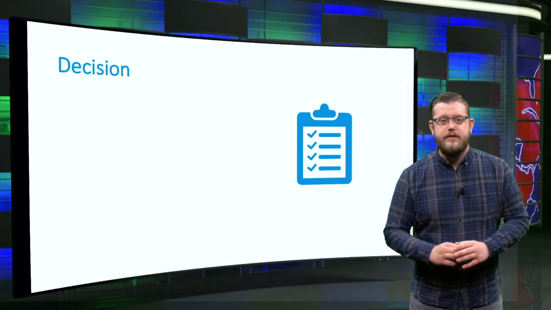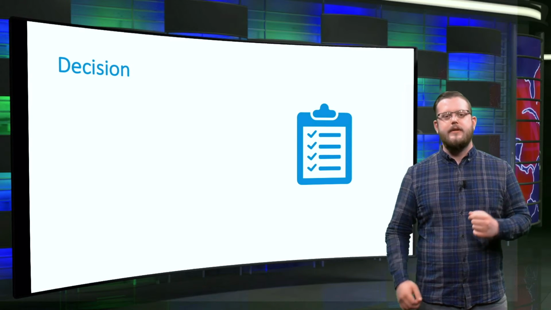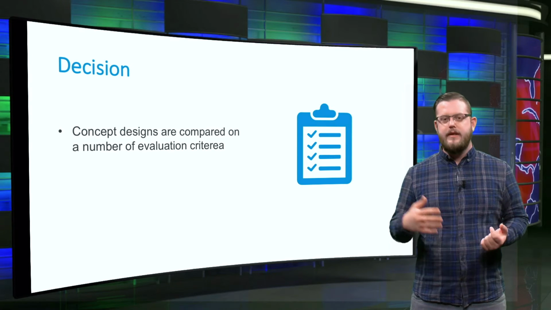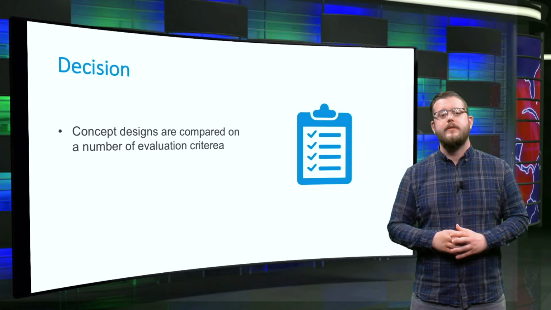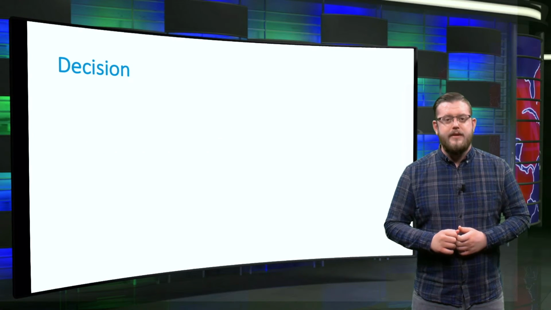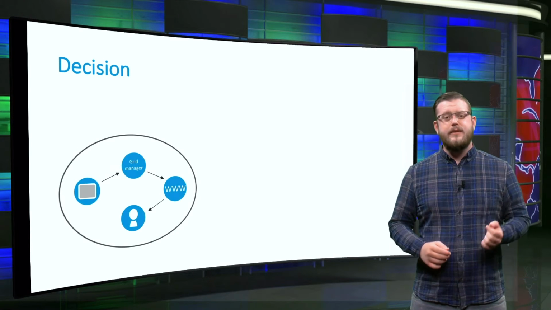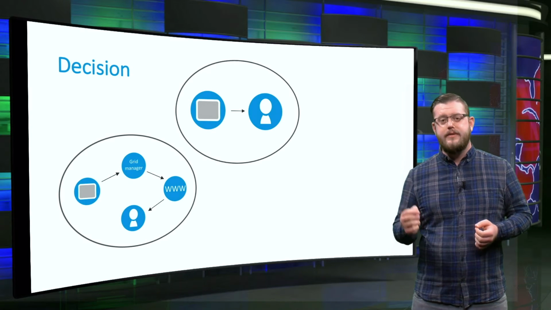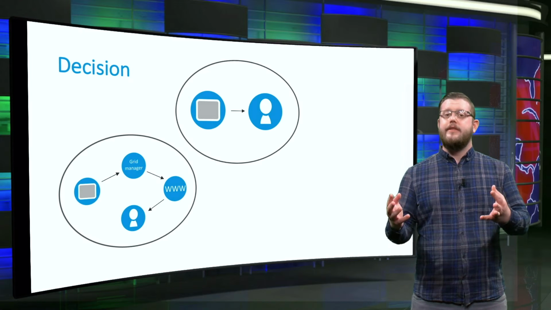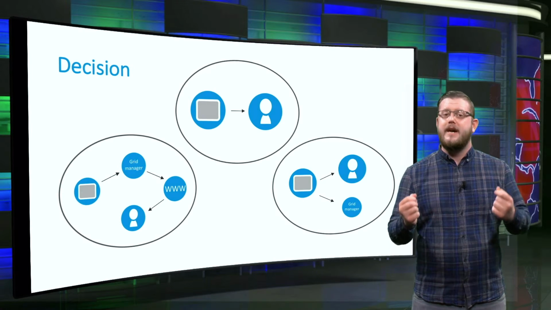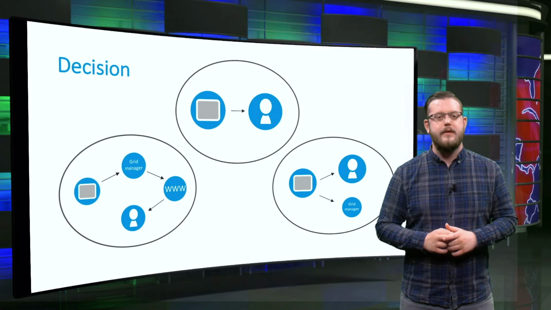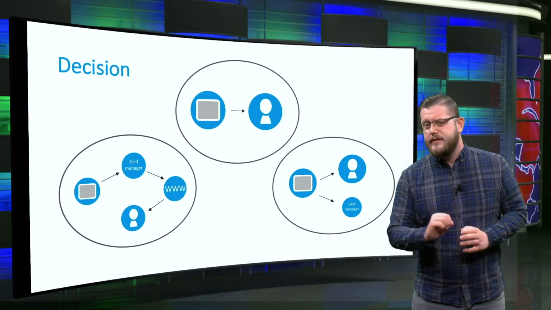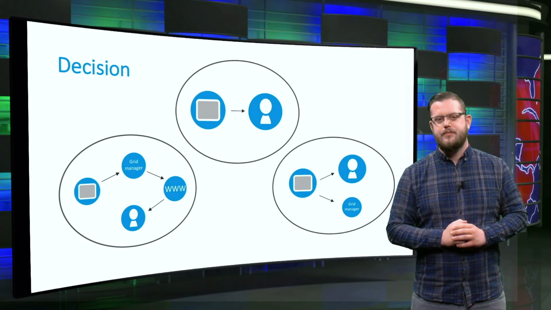The next design phase is choice. Here the concept designs are compared on a number of evaluation criteria. This involves making trade-offs and meeting thresholds based on your desired values. As we saw with the smart meter designs, the first concept does not score well on privacy and security, while the second one solved these issues but did not allow two-way communication with the grid. And the third may address these issues by striking a balance, but perhaps at the sake of affordability. The moral question now is what design to choose? Answering this question will be the topic of another lecture.